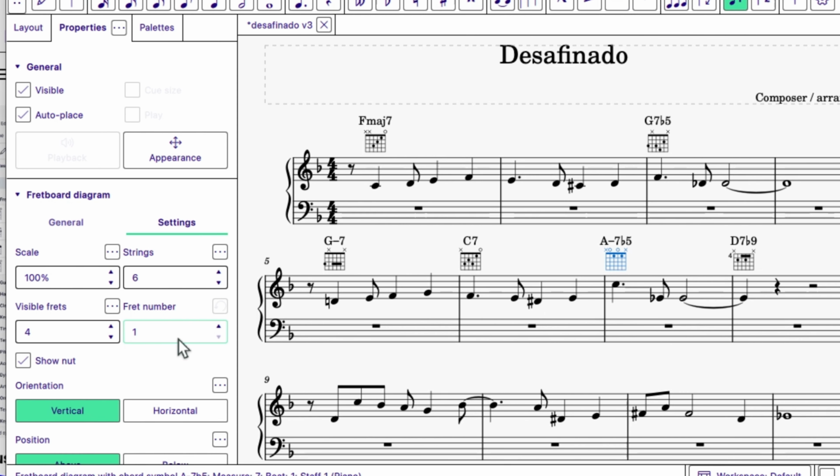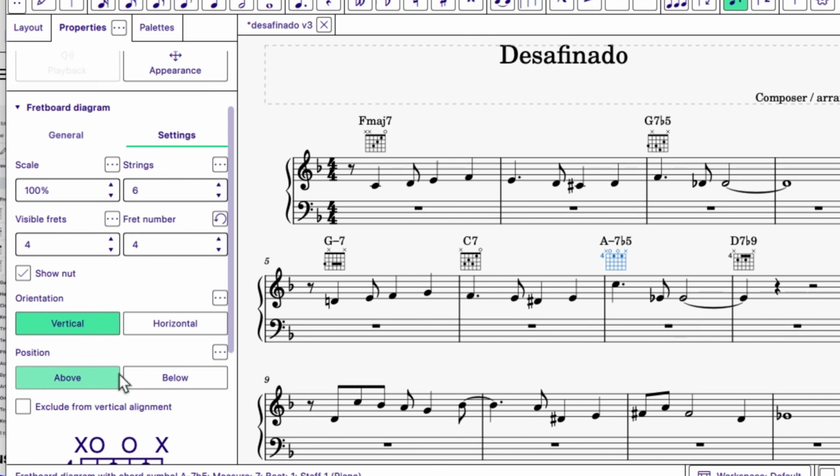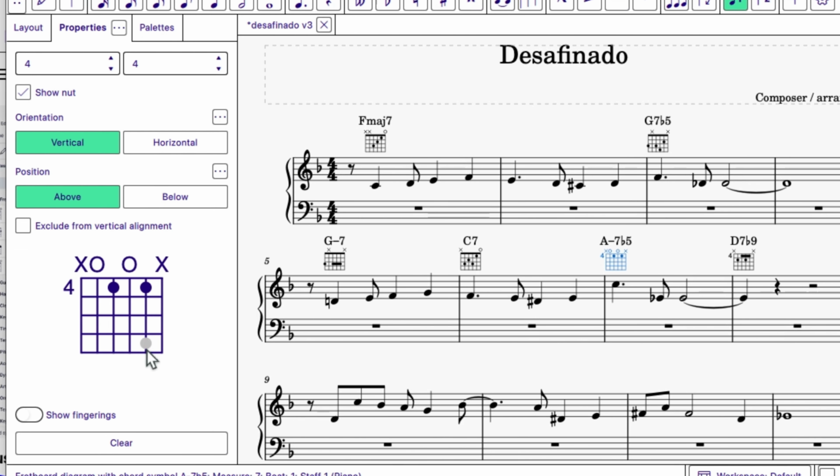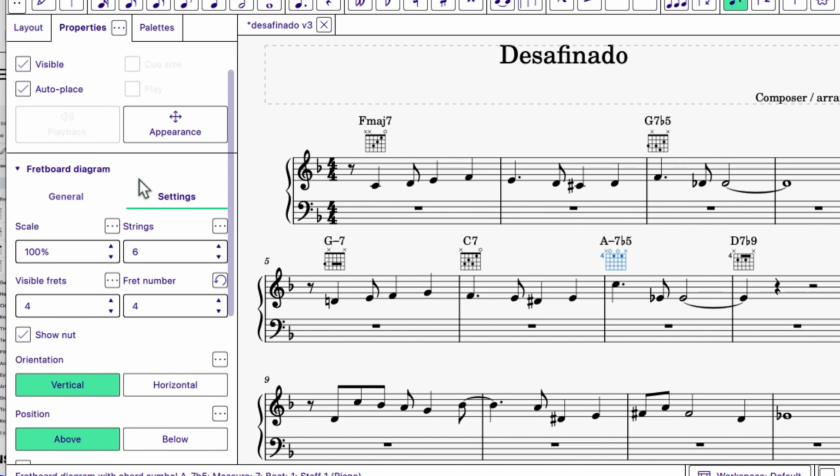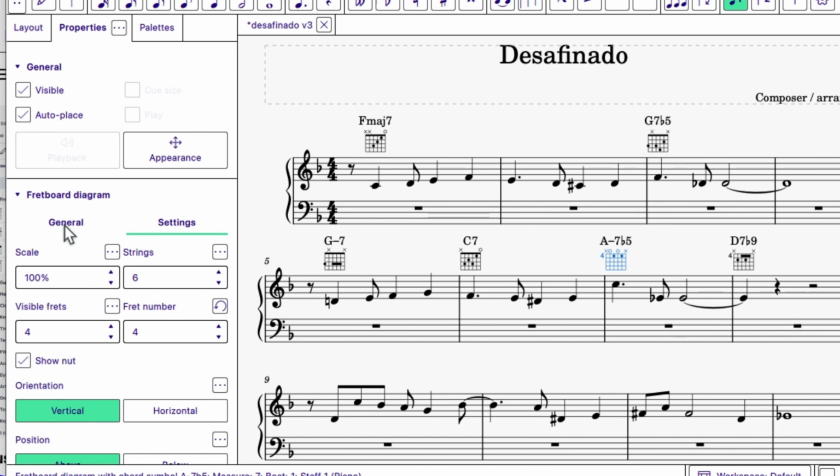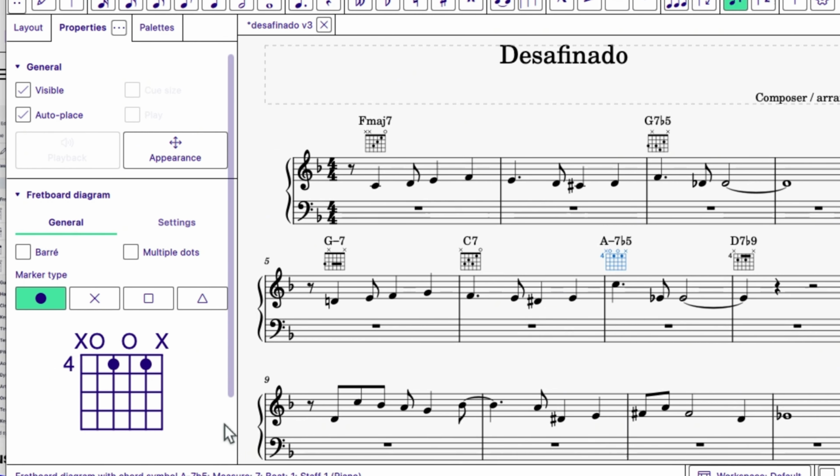voicing at the 4th fret though, instead of the fret where I was. And you'll see on the fretboard diagram now it shows that this is at the 4th fret. And now I can change, I'll go back to my general settings, and I'm going to change what's being played where. Okay, so I want to use this voicing, which is this note will be at the 4th fret on the B string.